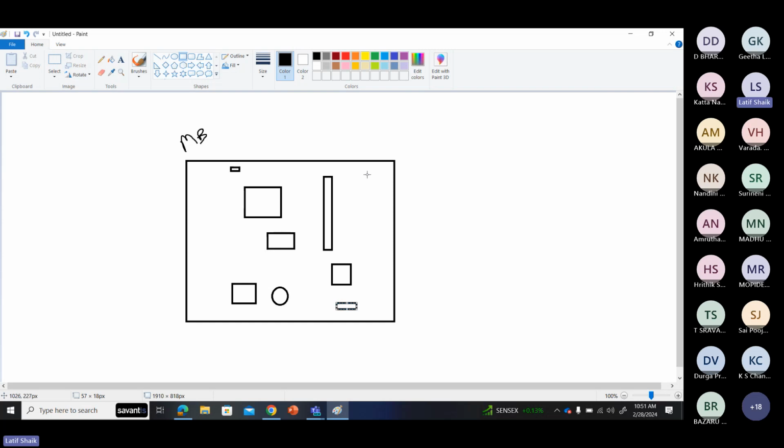Okay. And also there are SMPS power supply connectors, and then some chipsets: audio chipsets, video chipsets, NIC related chipsets.